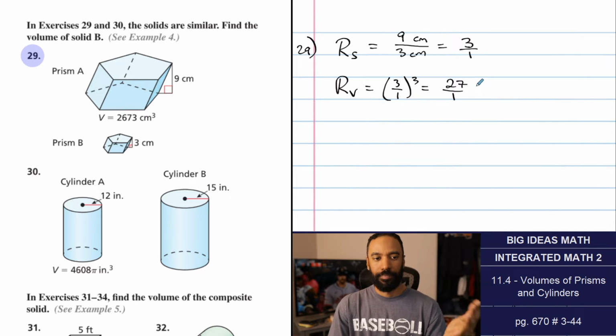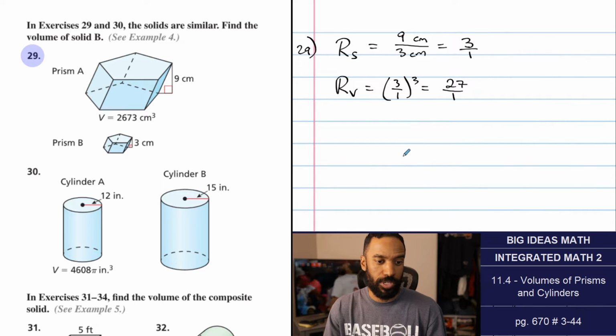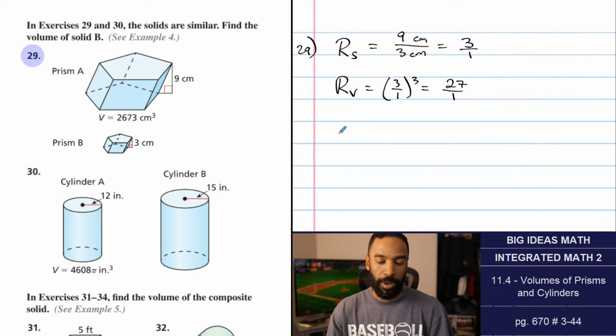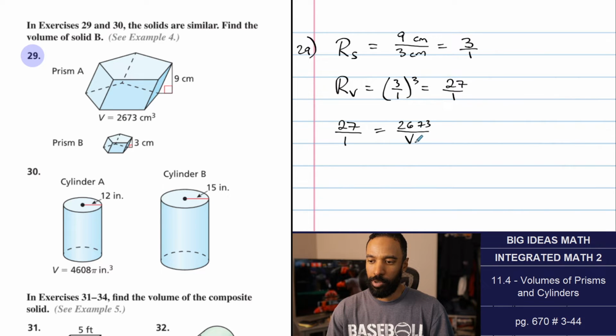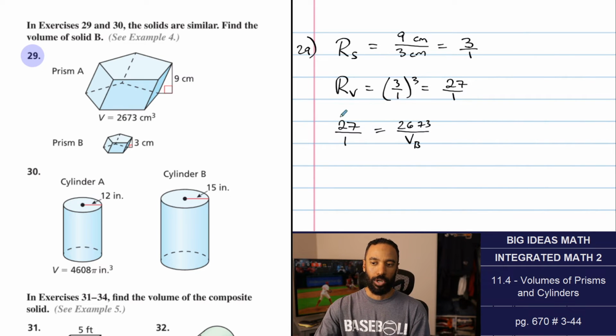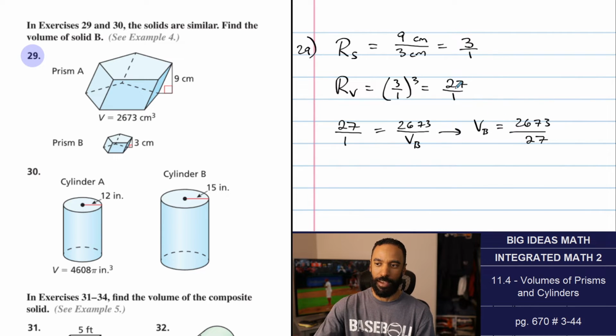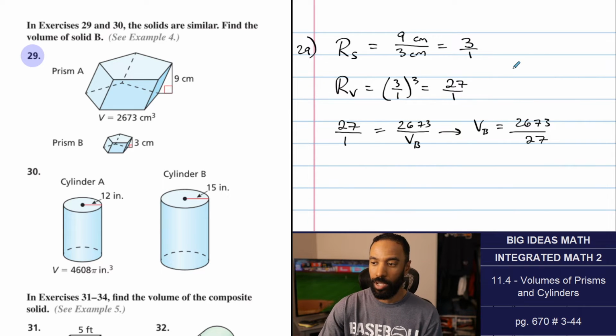In proportionality, that means prism A's volume is 27 times more than prism B. So I just have to divide 2673 divided by 27. So whatever 27 over 1 is, 2673 over volume of prism B is. So listen, there's so many ways to write what you do. The bottom line is we're going to cross multiply, divide, all that kind of stuff. Volume of prism B is 2673 over 27. No one way to write this stuff out outside of the fact that you have to cube the ratio, the similarity ratio, the scale factor of those ones.